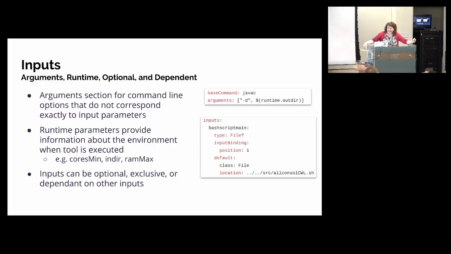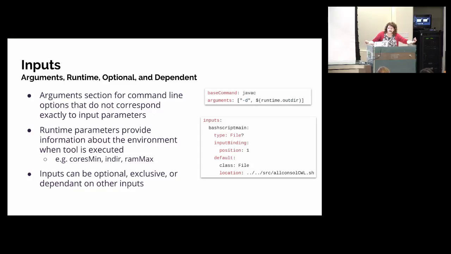So the first one is with these arguments, right? What's the ordering in the inputs? Does that come before, so there's input binding there, right? So is it going to be Java C and then those arguments and then all your input bindings? That's a good question. I think that it puts the input binding first and then the arguments, but I'm not 100% sure. I can find out for you.